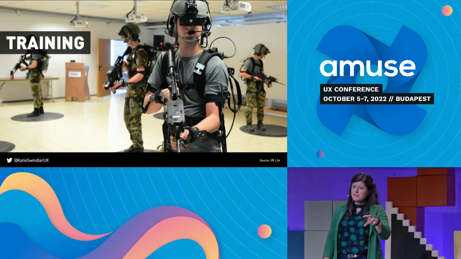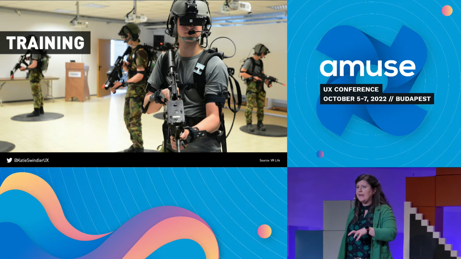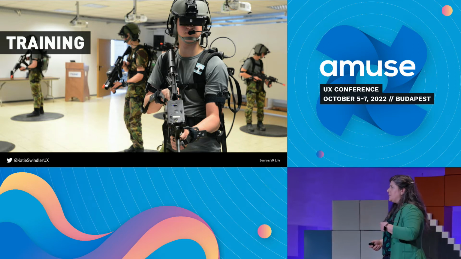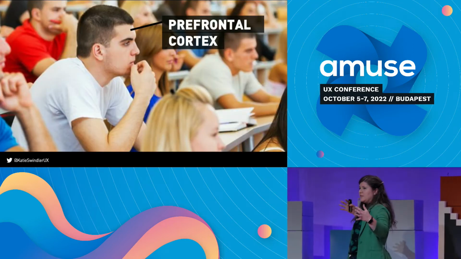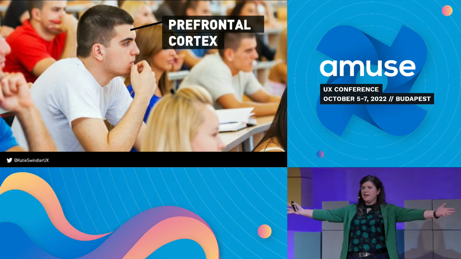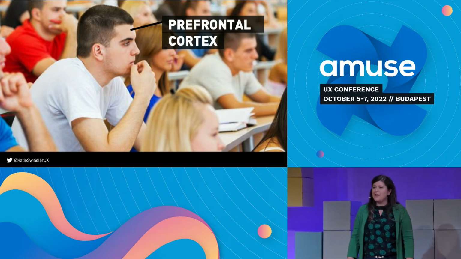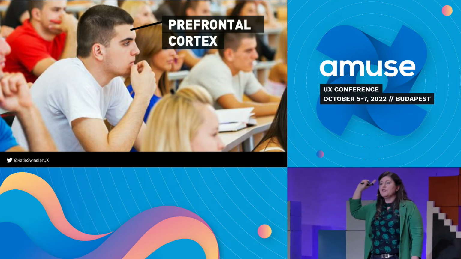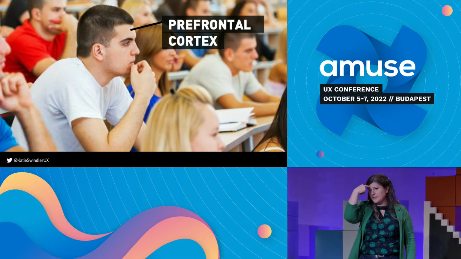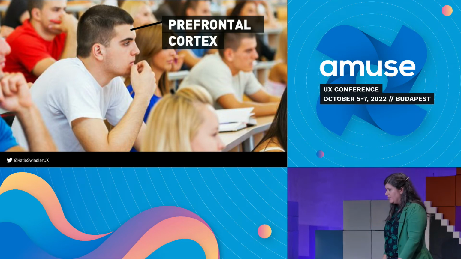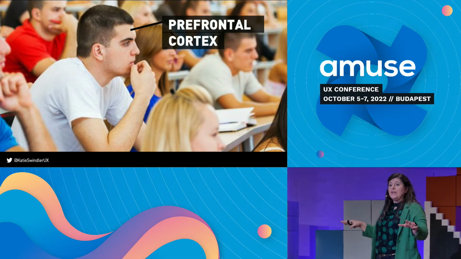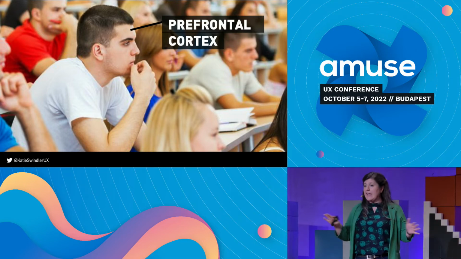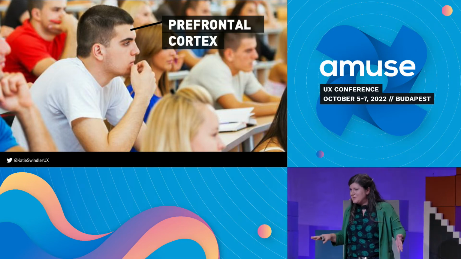So one of the most important things to really unpack here is the way that humans learn. Okay, so now one way that humans learn is in a classroom setting like this, right? And at a conference. And when you learn something in a classroom setting, you are primarily learning this information in your prefrontal cortex, where your logic and reason sit. That's right in the front of your forehead. Now, humans are unique. We are the only creatures on the planet that can hear a story about somebody being an idiot and learn not to do that thing ourselves, right?